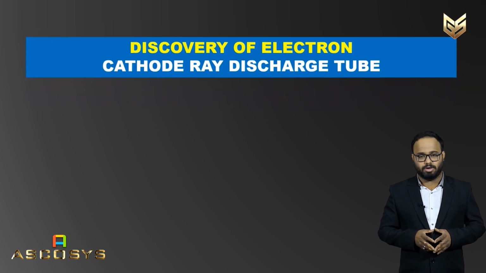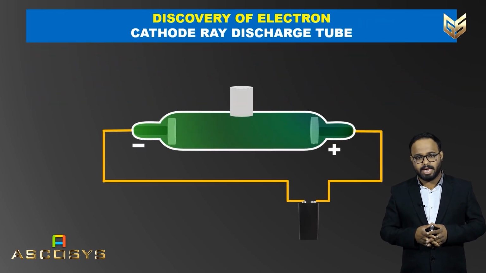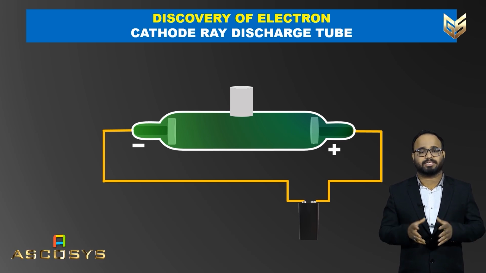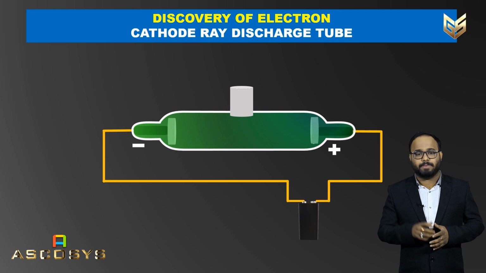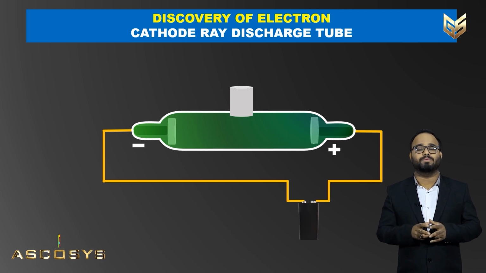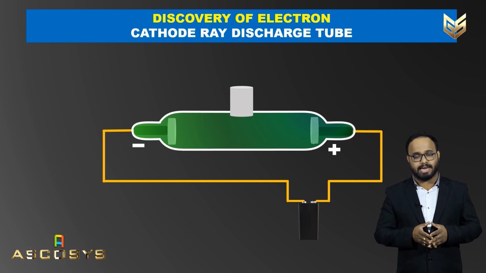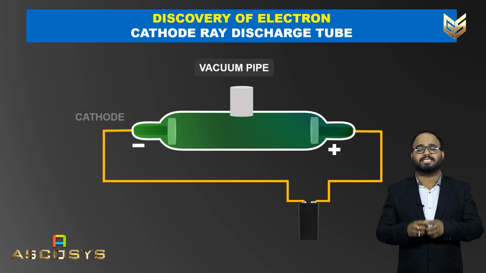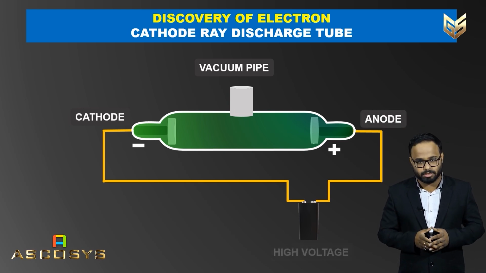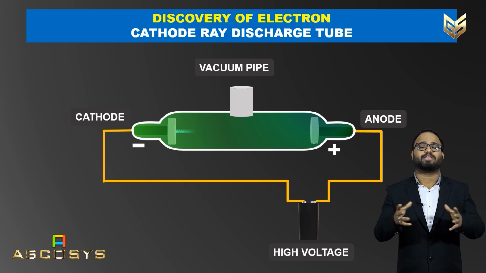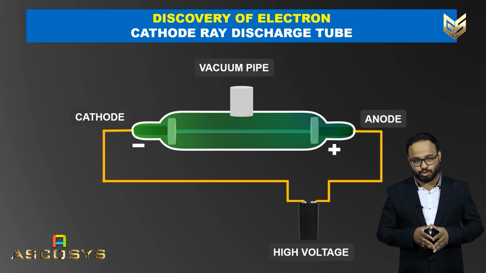So, now that we have learned what a set is, let us start with the discovery of the electron, or the discharge tube experiment. In the year 1879, William Crookes studied the conduction of electricity through gases. He performed the experiment in a discharge tube, which is a cylindrical hard glass tube about 60 cm in length. It is sealed at both the ends and fitted with 2 metal electrodes, as you can see in that particular diagram. And you can see the cathode ray discharge tube as a diagram.